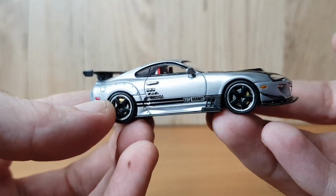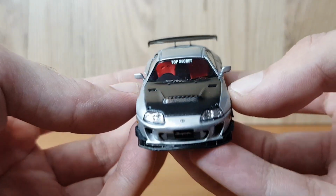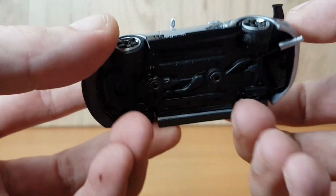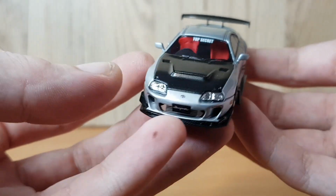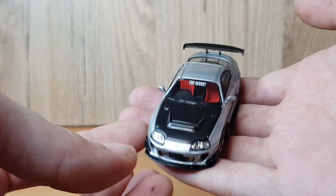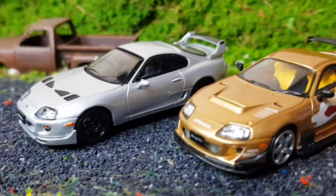The paint application again is absolutely phenomenal, and the carbon effect on the bonnet is very well done, which you know I am a stickler for, as sometimes it can look quite bad on models. You can also see that the carbon accents around the model are very nicely done, and the decals are super clear as well. Again, headlights and tail lights very well proportioned, and they do sit very nicely in the housing as well.